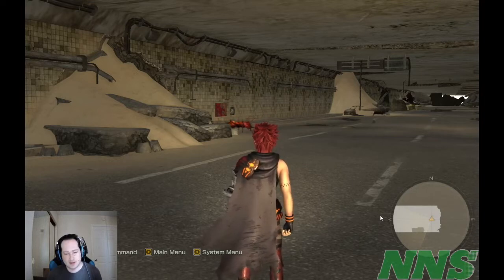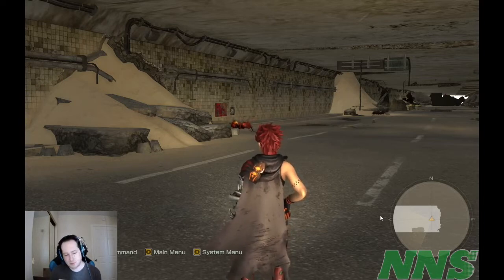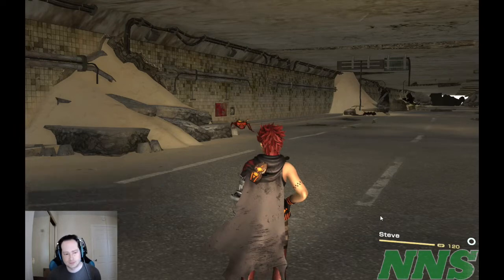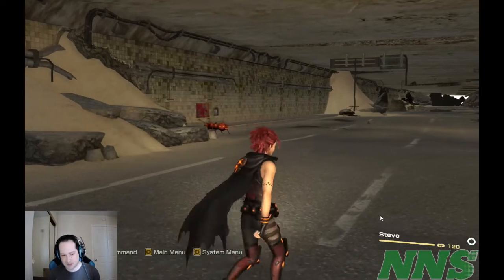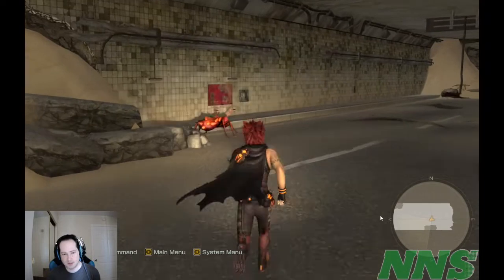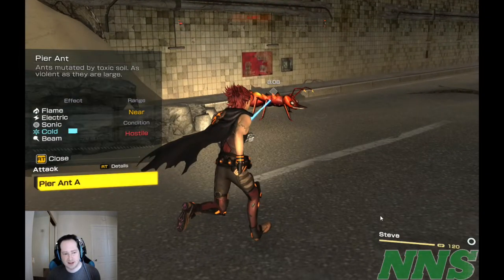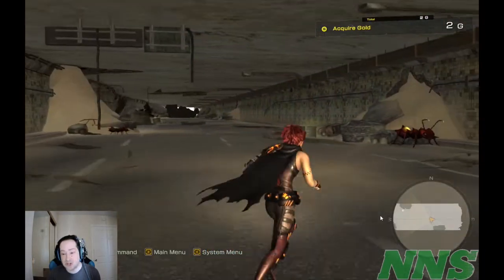So, the weird thing is, I'm basing this off of my knowledge of Xbox controllers, which X would be the left button, which would be square. Yes, okay. Y would be the top button. It's triangle. Okay, here we go. In this case, circle is the accept button. Alright, so what do we got? Menu, attack, survival knife. Let's attack Ant A. Alright, this is an RPG game!